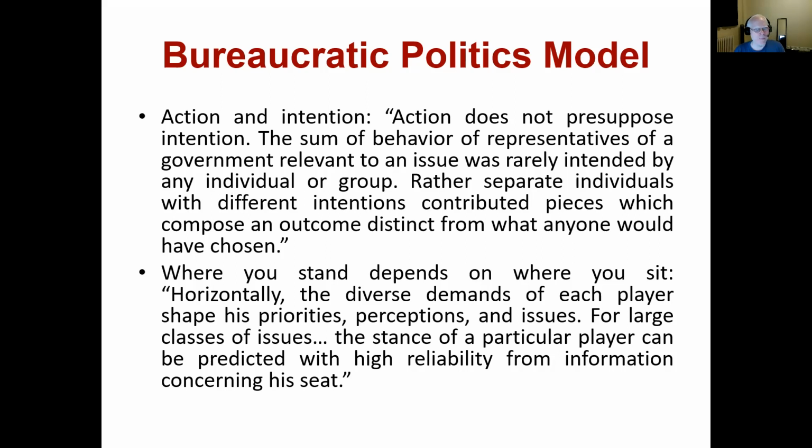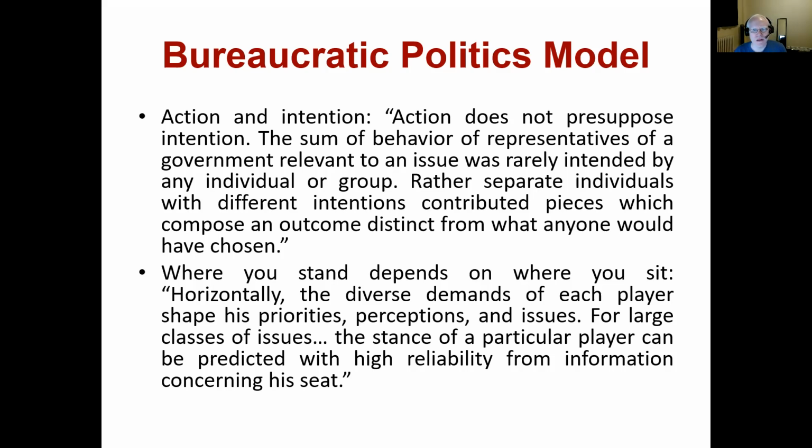Now, neither of them probably intended for that to be the outcome. Neither of them necessarily even thinks that a blockade combined with strategic bombing is the best outcome. If anything, throwing those two together is in many cases a little bit nonsensical, because they're working at counter purposes. But the Air Force wants the bombing and the Navy wants the blockade, and so that's what they come up with. And if together they get enough clout, that might be the decision, even though it's not what any of them individually would have intended.